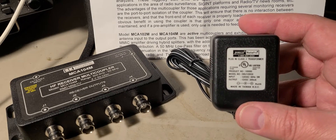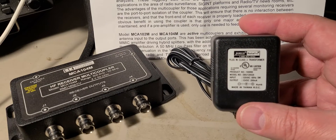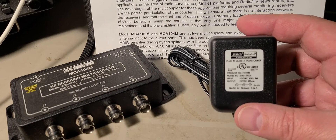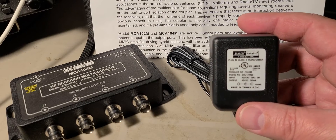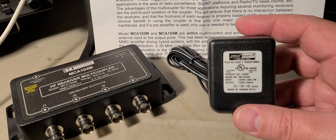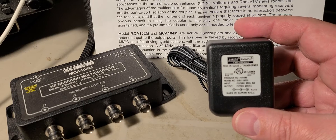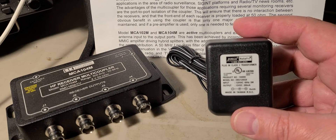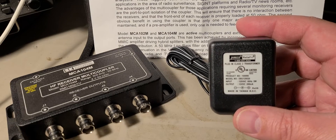Of course I never saw the person — I don't know who that is, which is a shame, because I would have easily given them 20 bucks just for the trouble of bringing it back to me. After all, it's a $300 Canadian device. But the person for some reason didn't want to be seen, which makes it very mysterious honestly. At least it ends well.